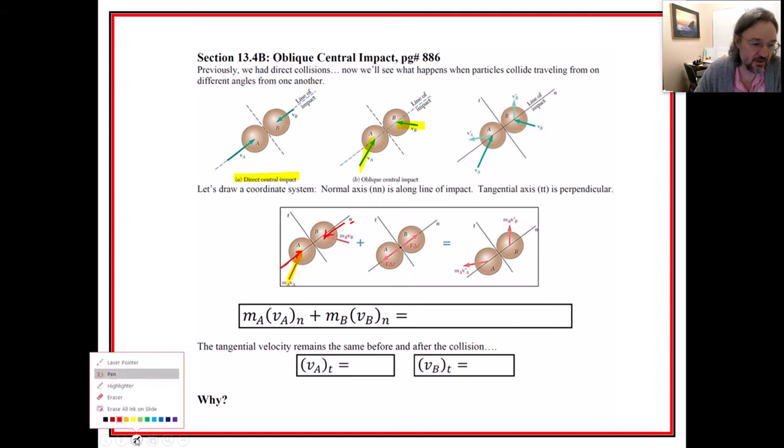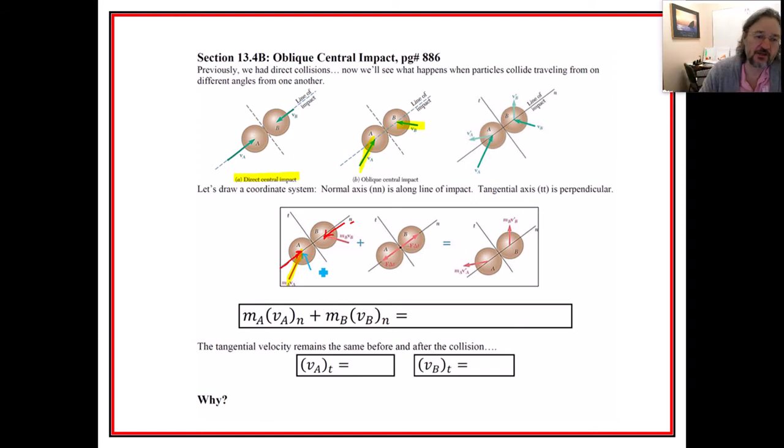And then we can have a separate component, which we'll call the tangential one, right? The line that's perpendicular to that normal line, the line drawn through the particles, is what we call the tangential direction. And we could break the velocities into tangential components right here. Now when we look at the impulse diagram, we will see that in the normal direction we have, in essence, the same thing we had in the previous one. This is just a direct central impact in the normal direction.